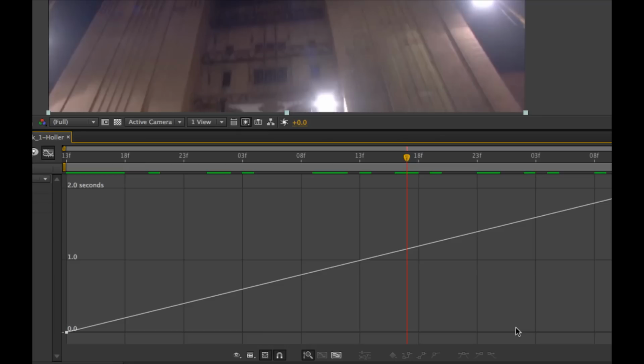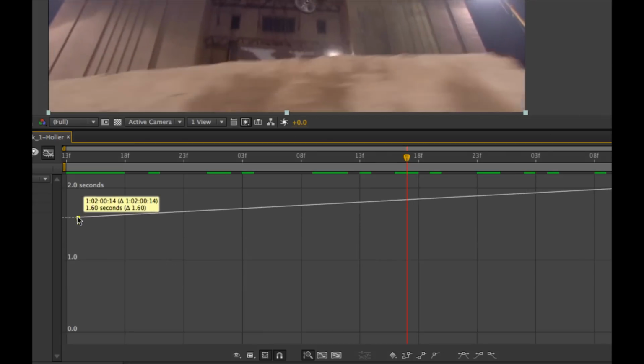Notice that it's increasing in speed at a linear value. It looks like a diagonal line, right? This is the beginning of the clip. The little cubes represent the keyframes. It's the end of the clip. If I wanted to reverse the clip, I can reverse the angle of that line, and then it's going to play that clip backwards. Let me show you what I'm talking about. I'm going to grab that keyframe and move it up vertically.